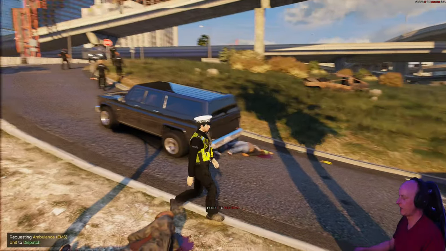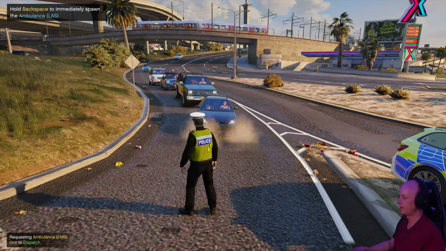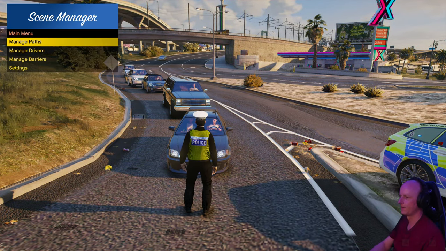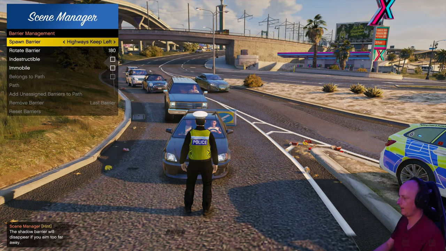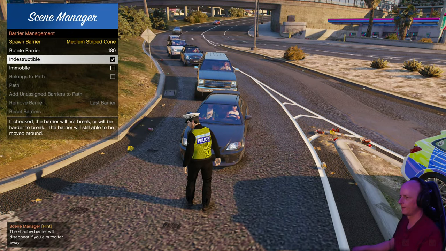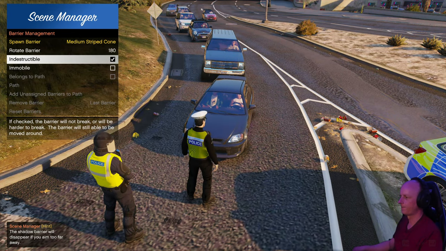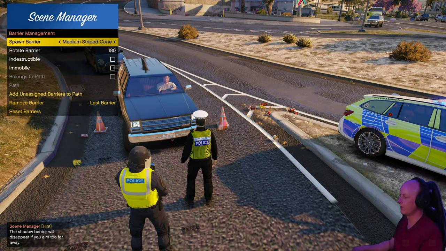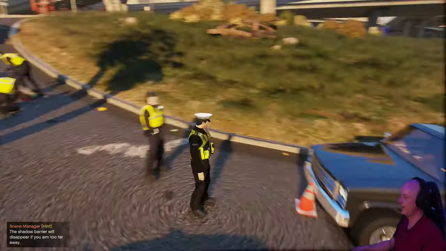Don't run over the bodies, sir, please. No! Right, you go. Which way? Stop there, sir, please. Thank you. Yes. Right. Oh, no, hang on. Let's get a barrier out here. Let's get a little traffic. Right, public order teams here. Can you all wait? Don't knock over the cone! Stay there.